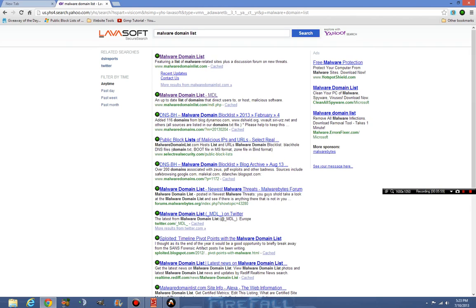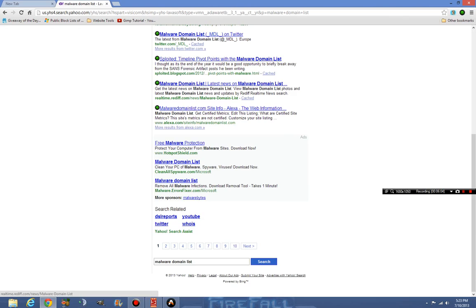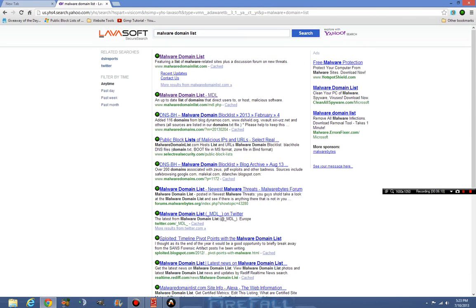Okay, Lavasoft used to partner with, what was it? Seriously? I can't think of the name. It was some minor search engine. I can't remember their name. Blekko. Yes, it was Blekko. They partnered with them, bringing a secure search. Well, now it looks like they've done the same thing.